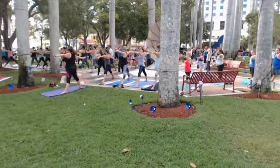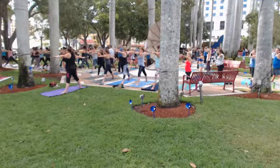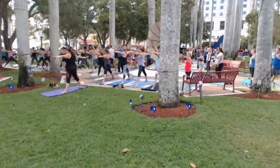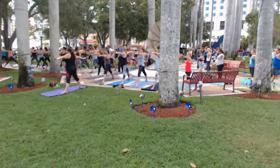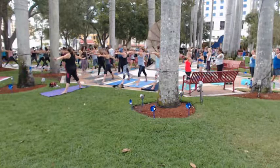I don't know why any of us ever run into the next pose, because you know how long I'm going to keep you there. So if I'm actually offering you a break, take it. Find your breath. Come back into present time.